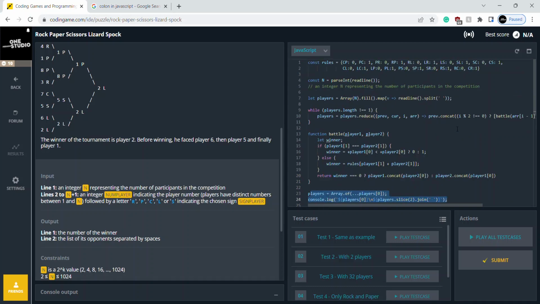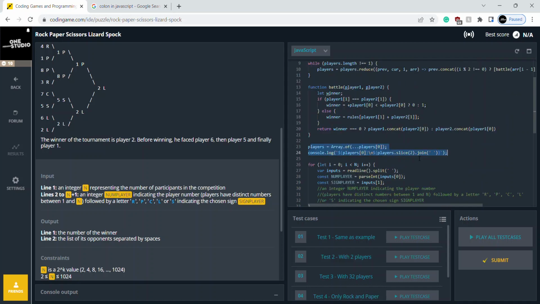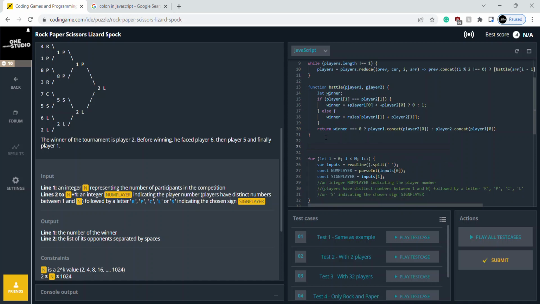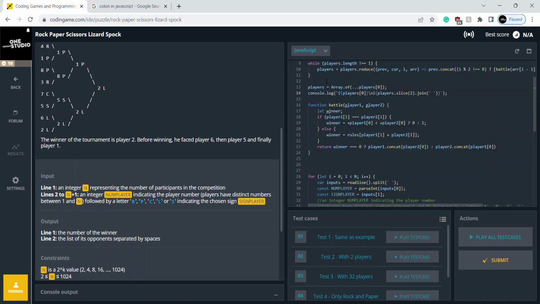Why did I add it? Wait. Oh, my bad. I added it after the function. It should be below the function. It should be after, next to the while loop. I was confused by that actually. Okay, now it should be done.